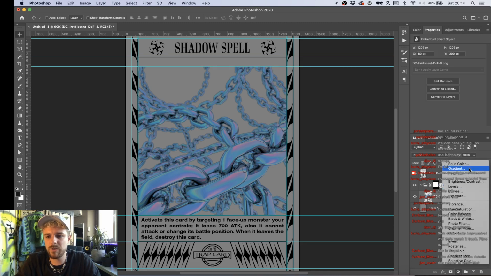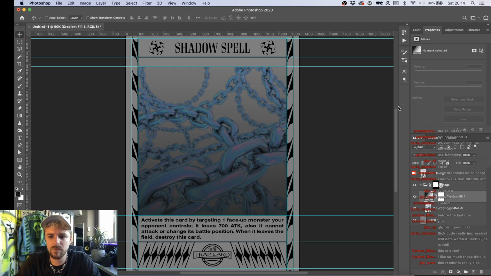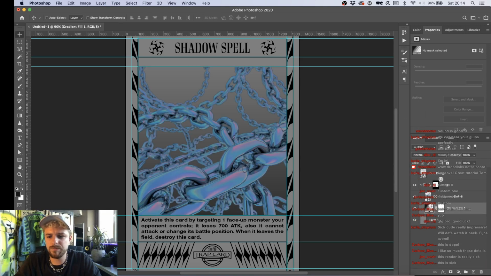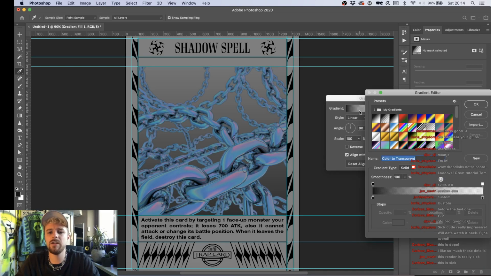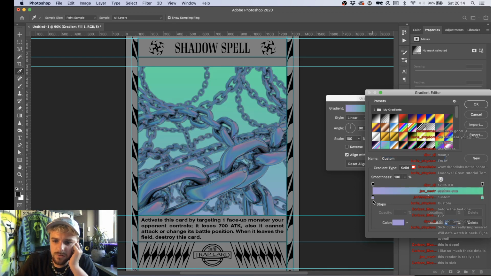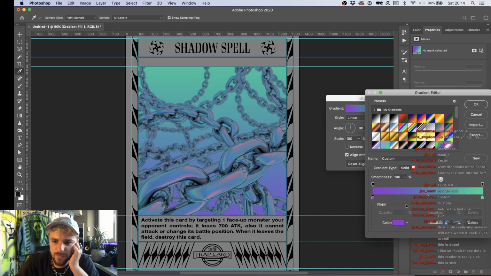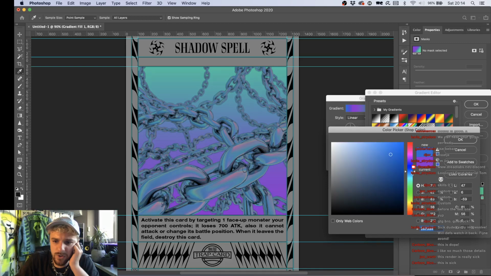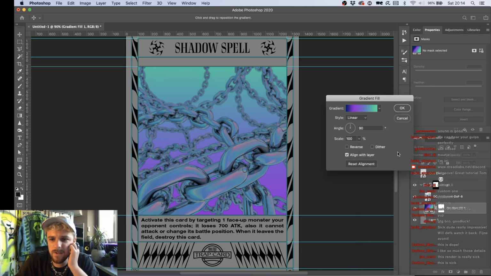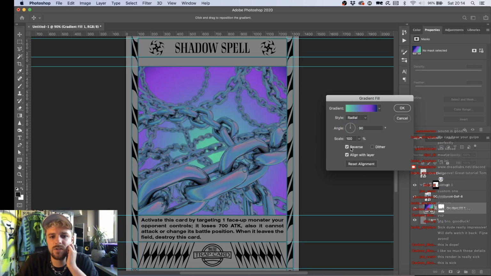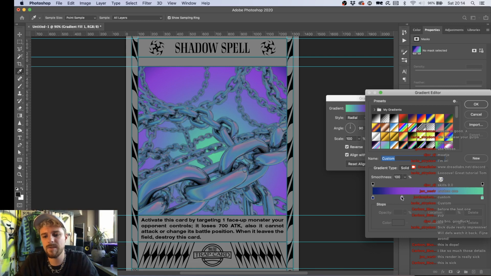But I'm gonna add a gradient. And I just want to do something crazy with this gradient, so let's see. I'm gonna saturate this a bit more, make it more purple, make a darker one, but I might want to do it dark blue, and then making it a radial one, and reversing it so it goes from dark to light.